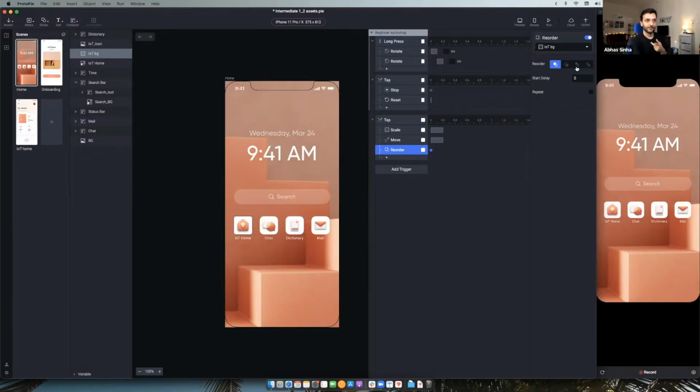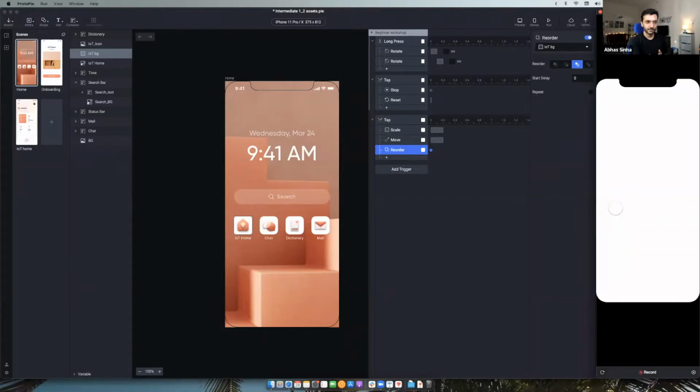There is also the bring to front, which is going to bring it to the absolute top of the entire layer stack. In converse, there is also the send backwards command, which is going to move it back by 1 layer. And the extreme version of that is send to back. It's going to make it the lowest layer in the entire layer stack. We don't want to do that right now. All we want to do is just bring it to the front. So let's test this again. I'm just going to press the tab here. And now I see that the white box is kind of covering both of these icons as well. So I think we're pretty much good to go here.